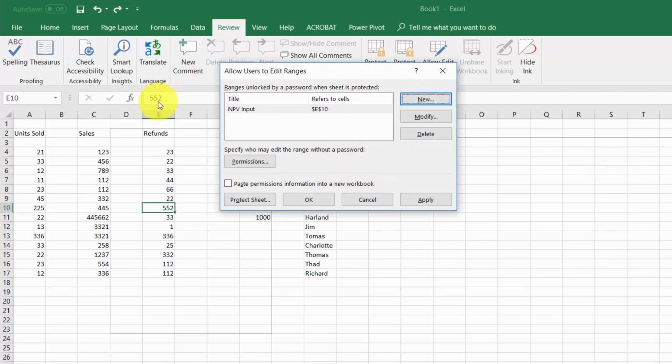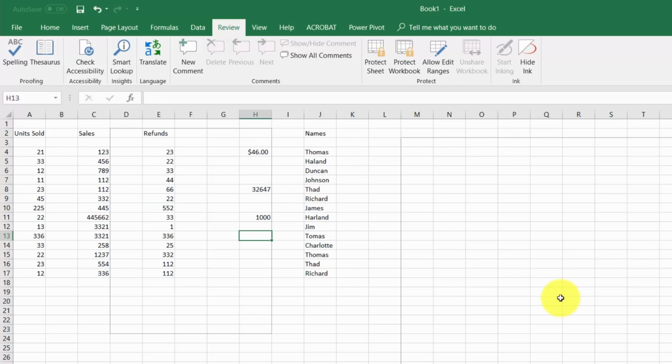That means that although this entire sheet is going to be protected and not changeable, this one cell is going to be changeable. That's going to help us be able to make changes to the formula that we have. We're going to click Apply, and then we'll click OK. So basically, now we've made it so that if someone wants to make changes to this file, the only thing they're going to be able to make changes to will be this cell, which will then affect this formula. So again, you can protect your entire workbook or worksheet, and then you can allow individuals to make changes to crucial parts of calculations that you actually want them to make.